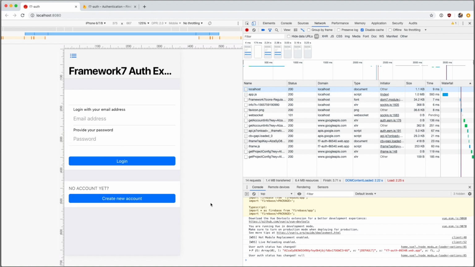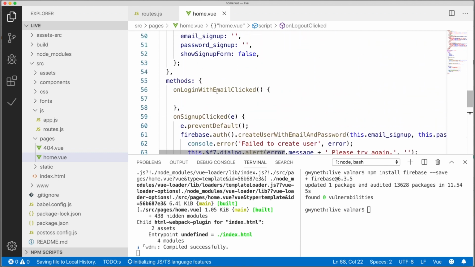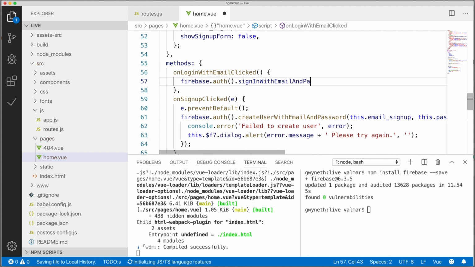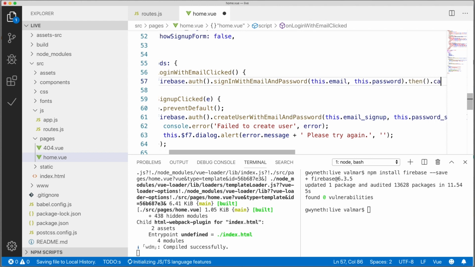Okay, so that works, but we cannot log in yet, right? We have added functions to create a new account, but we don't have a login function yet. So let's implement our onLoginWithEmailClicked event listener, which is called when the login form is sent. So we're going to do a very similar thing as we did with logout. So we call firebase.auth, and this time we don't forget the brackets, and we use the signInWithEmailAndPassword method. Oh my god, why do these method names have to be so long? I swear, next time I'm going to do a library, I'm going to use shorter names.